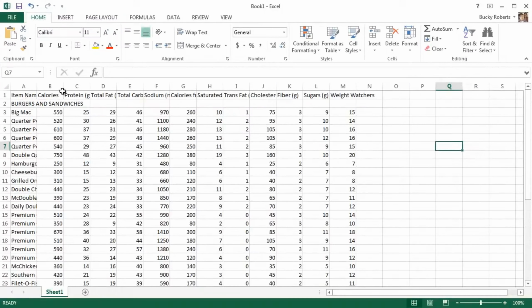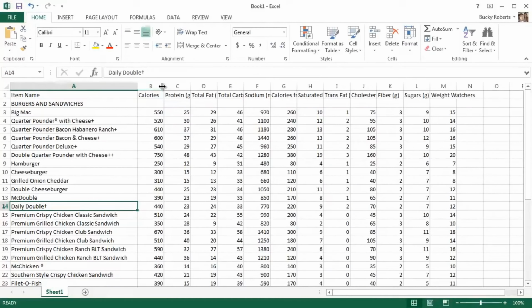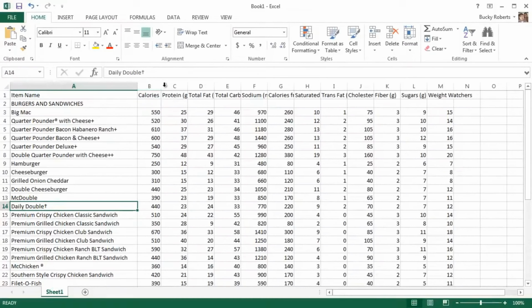So it already looks a bunch better, but check it out. We still have a couple problems: all of these are getting cut off. They're not the proper width. I can't read any sandwiches, and I need to know which ones I can eat for my diet. So, of course, we have a couple options. We can go through each column, double click that, and it auto fits. Double click. Okay, this is taking a while. What is the shortcut to automatically resize every single column?